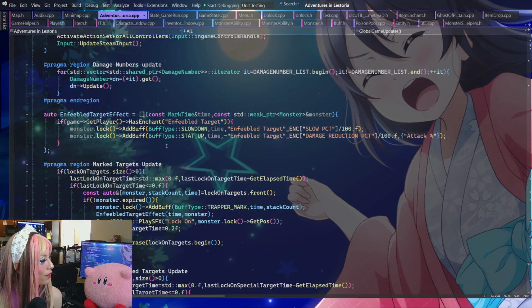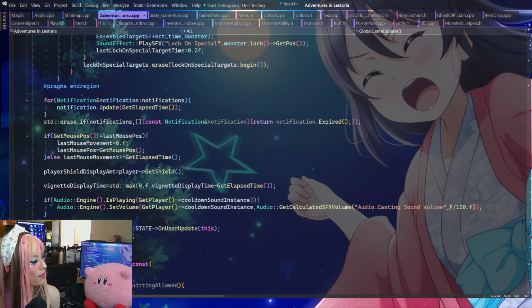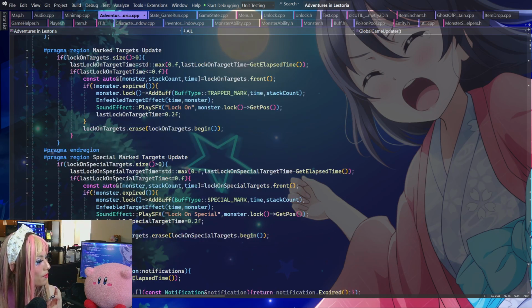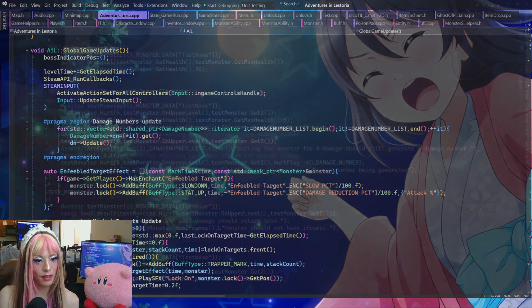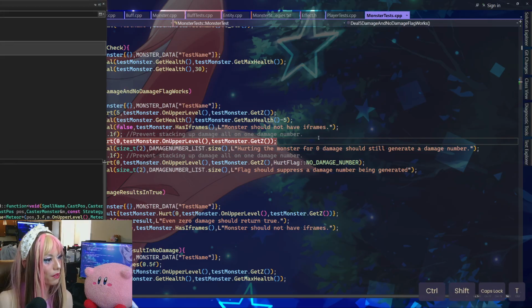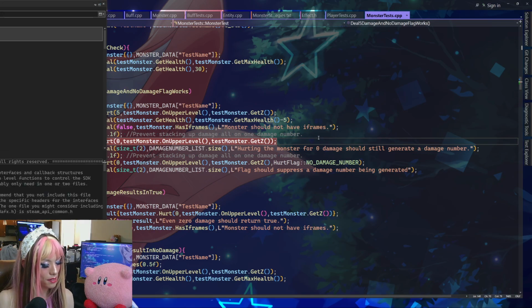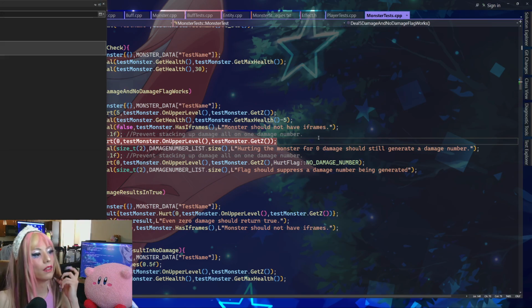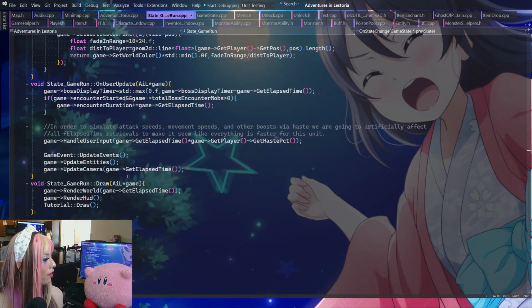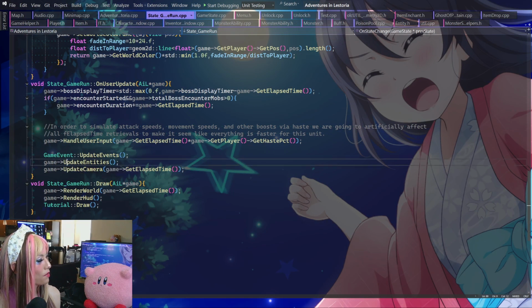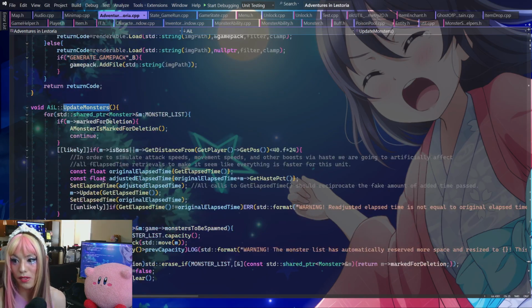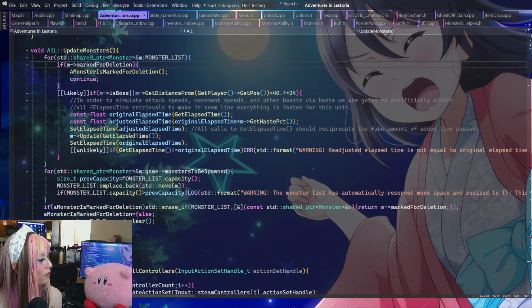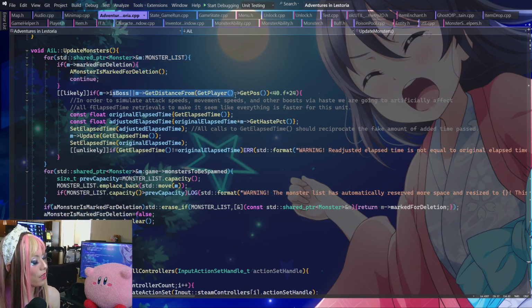Actually, monster updates are typically in the state update functions. So if we go to like state game run, we should see it in there. So there's game update entities, which includes the monsters, update monsters, and update monsters should call every monster's update function. We don't expect it to be marked for deletion.